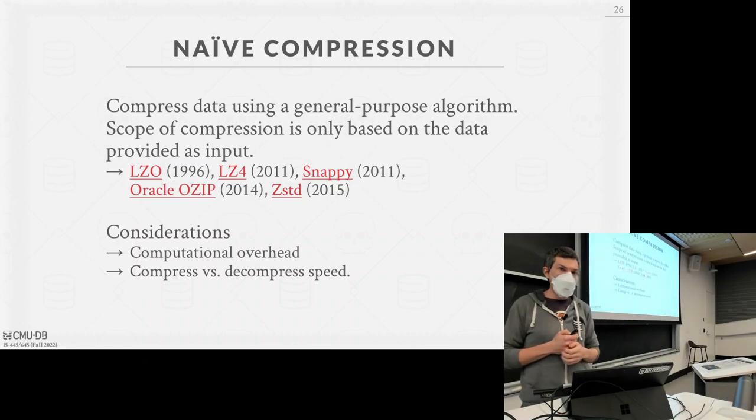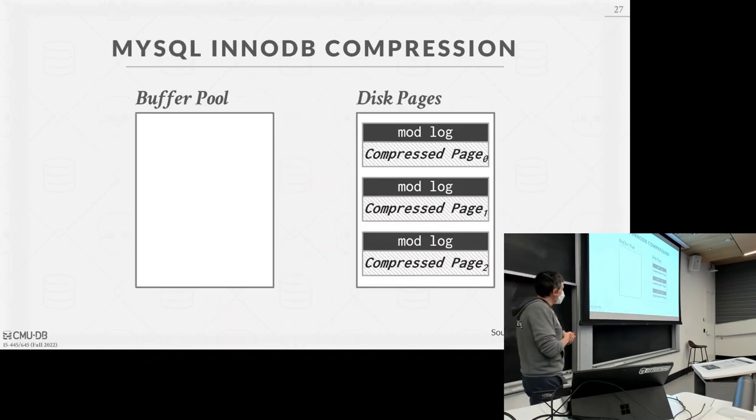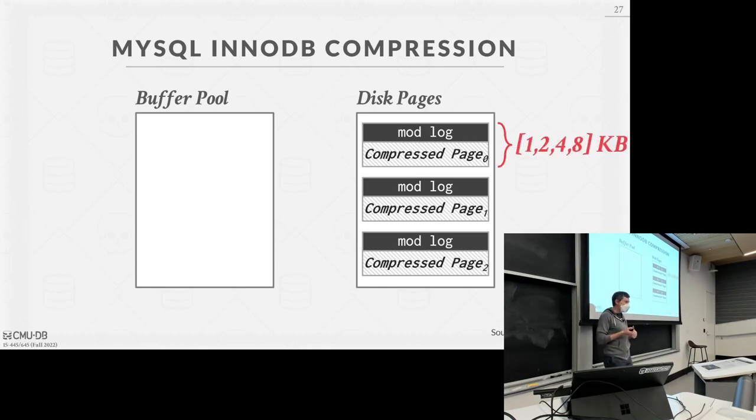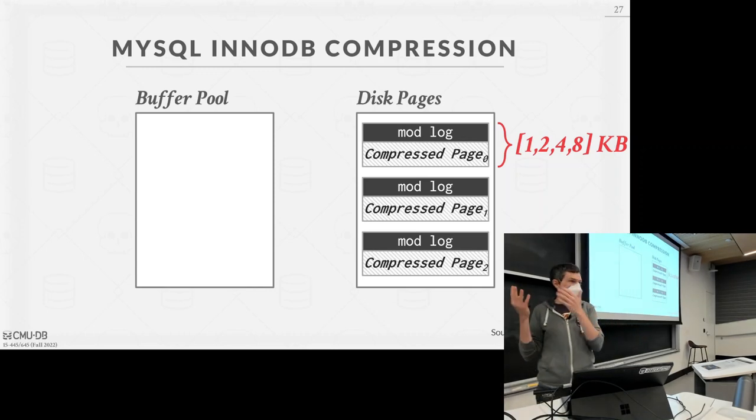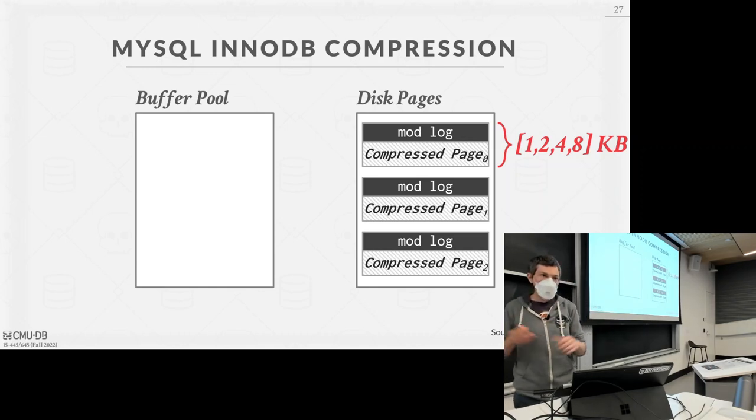So let's see how we're going to handle the problem that he brought up, where I take a block of data and it might get compressed to different sizes. How do I make sure that they're actually fixed length? This is what MySQL does for the InnoDB engine. On disk, you have a bunch of pages that will be compressed. The size of each page could be variable length, but it's always going to be a power of 2, right? 1, 2, 4, 8. Because the default page size of MySQL is 16 kilobytes. So if you compress it down, you just round up to whatever the next power of 2 size it can be. So if I take my 16 kilobyte page, compress it, and it's 1.5 kilobytes, you just pad it up and round it up to be 2 kilobytes. And that way, you know exactly how to fit.